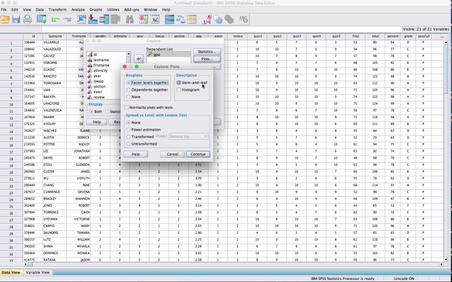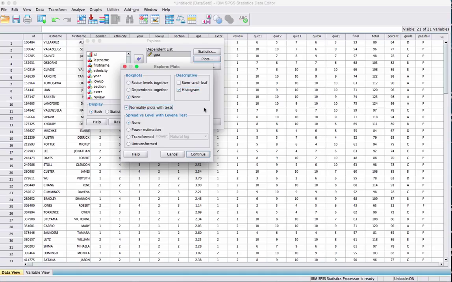But the plots, we probably should check none under box plots because we don't want a lot of different plots to look at, because that can be confusing. And then under descriptives, I would just check histogram. Now, you're going to get separate histograms for males and females, which are fine to paste into your report. But likewise, you can paste in the histograms that you developed during assignment 1 if you like. And then I'm going to check normality plots.